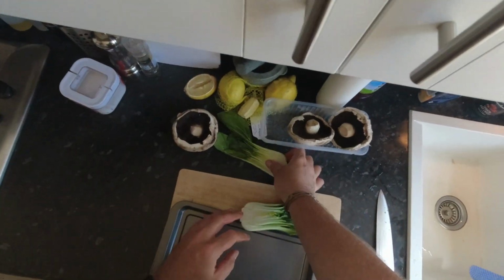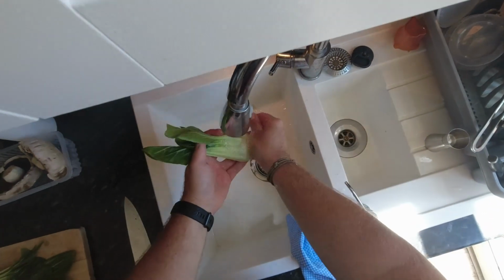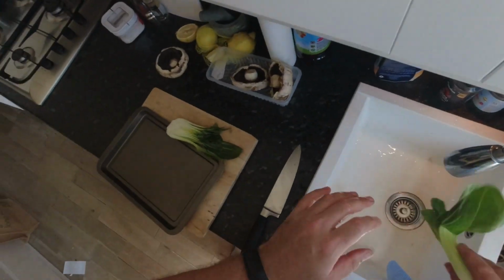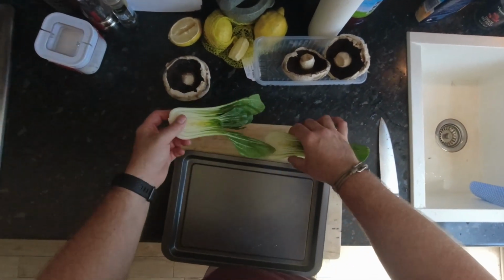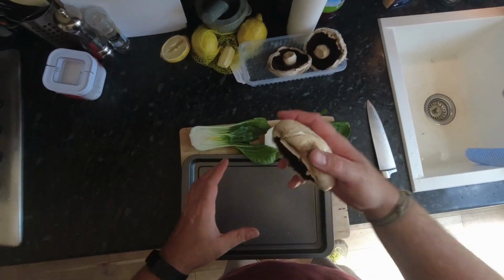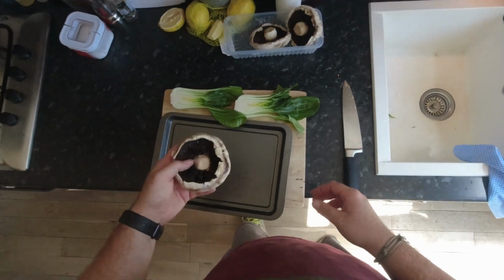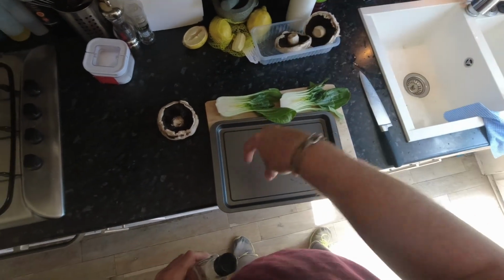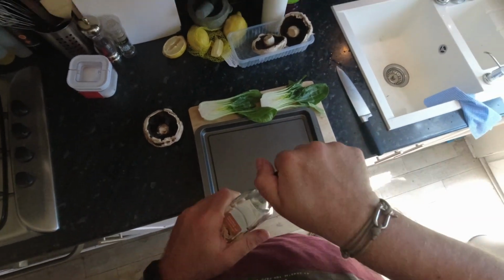So the pak choi you just saw me cut down the middle. We're going to leave the root end on, just so it all stays together, so we can put it on the barbecue without it all falling apart. And the mushroom, I've just removed the stalk, just so again it can sit, not flat, but get a little bit flatter on the grill. So in this tray, I'm going to make a little bit of a dressing that I'm going to dip these in before I put them on the grill.